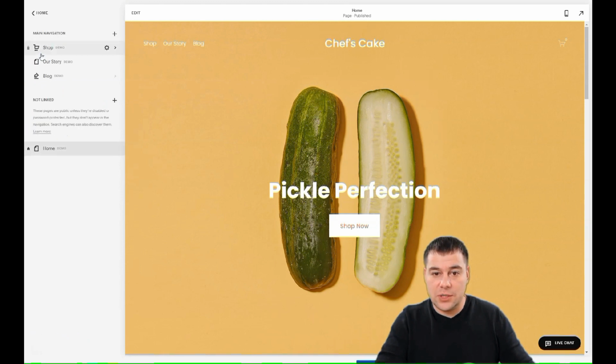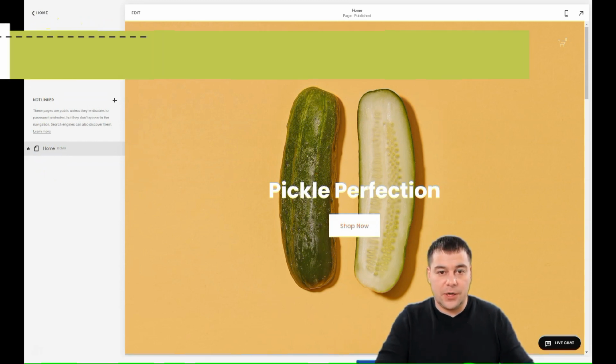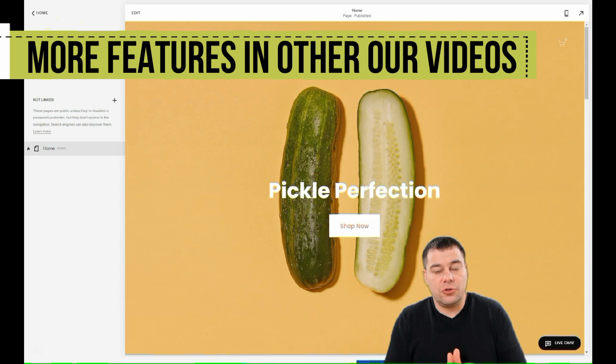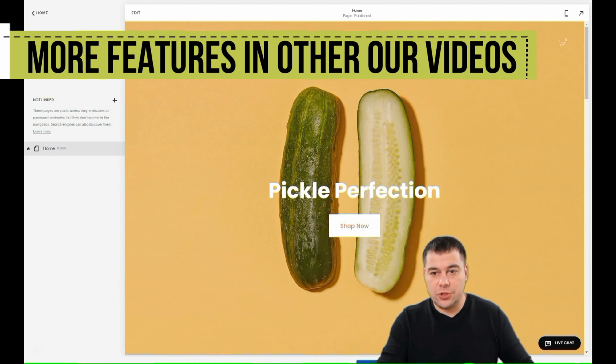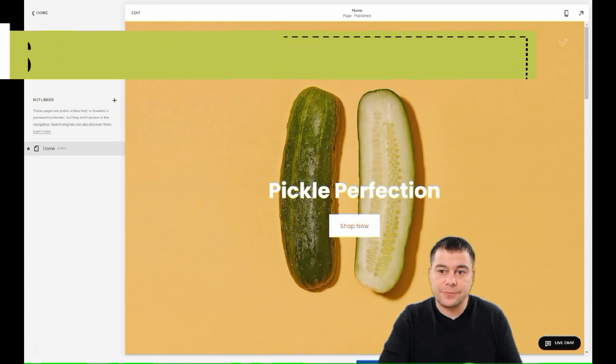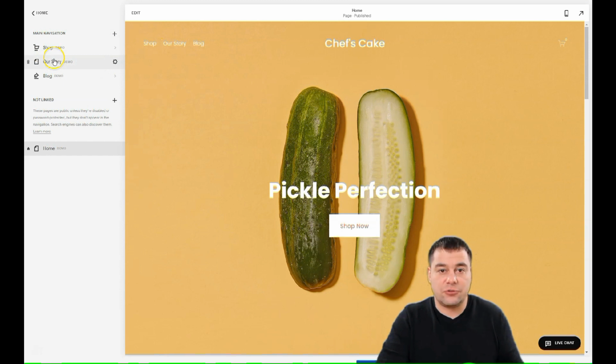So let's see what's happening in the pages. There's shop right here. There's our story, blog, and home page. We're going to edit the home page and we'll delete all the others. But if you want a big site, a huge one, and you have tons of content or pictures or videos, of course you can use, like, our story, the extra page.